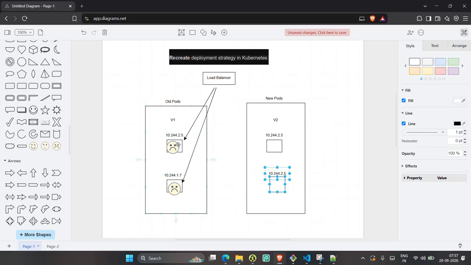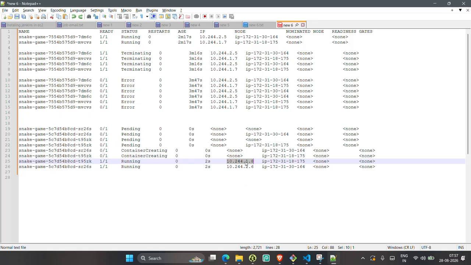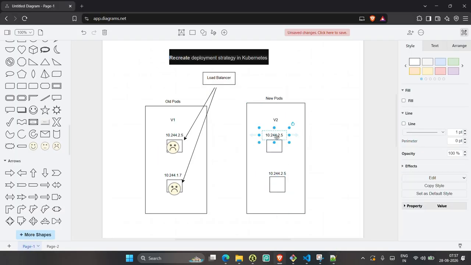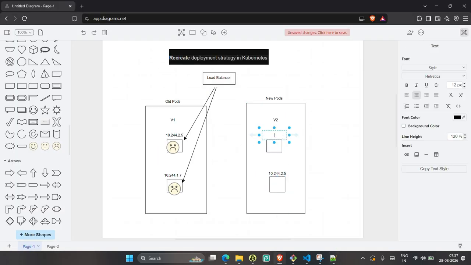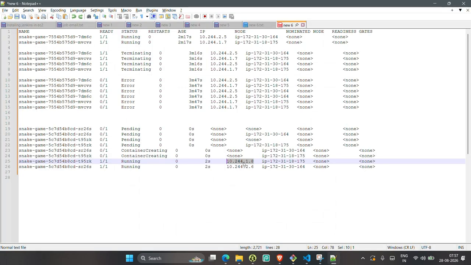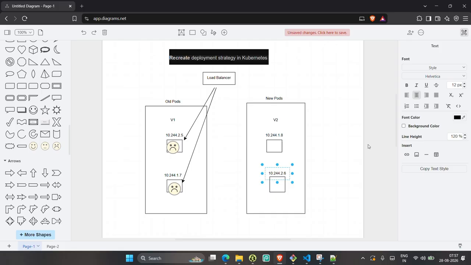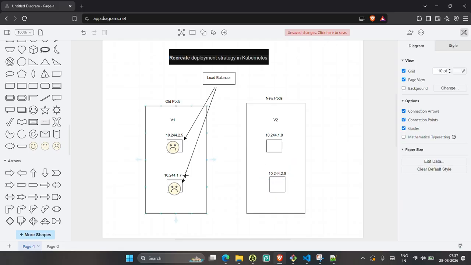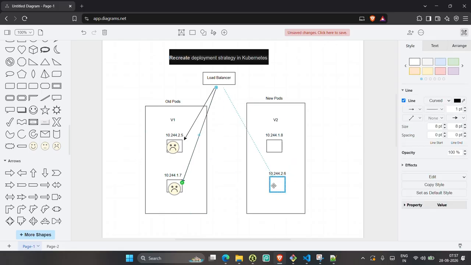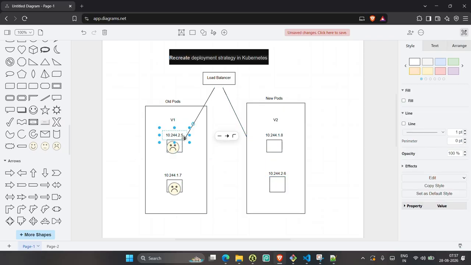After terminating, it created a new pod with this IP. This is the pod IP it is running. Yeah, this is how it's updated and starts distributing the traffic to the new pods.